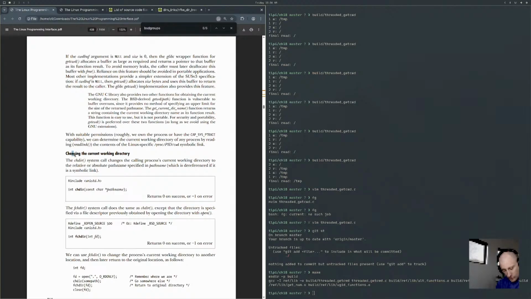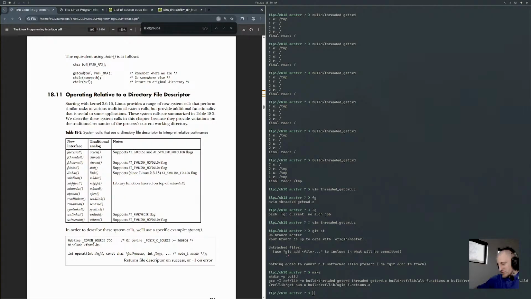So we open up read-only the current working directory as dot. Then we chdir to some path, and then we fchdir back to the current working directory that we started with, and then we close the file descriptor.